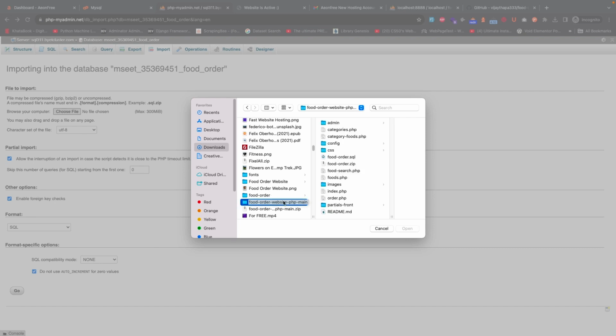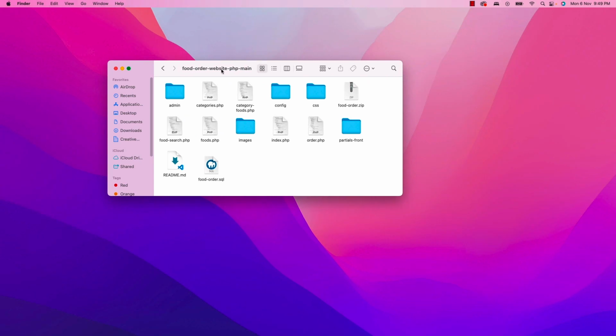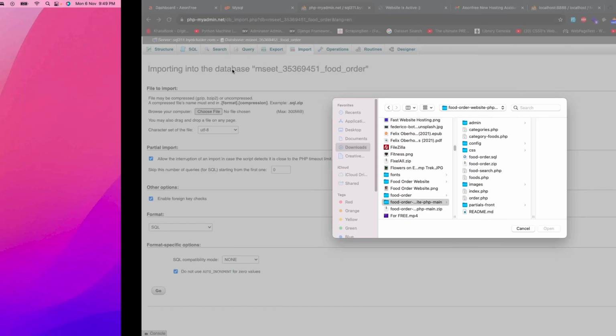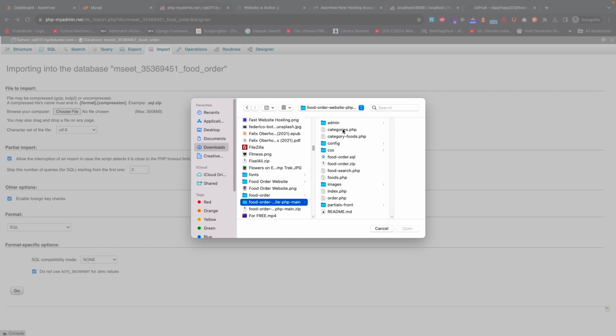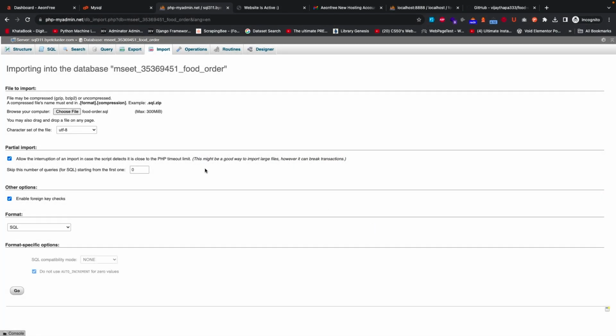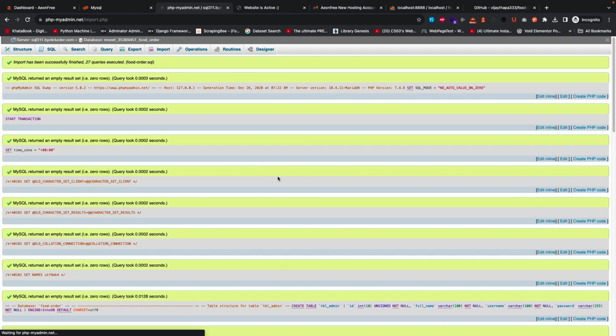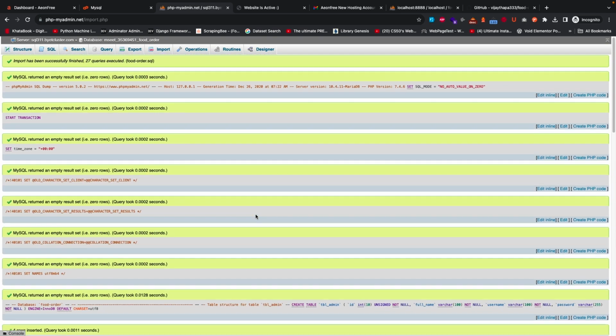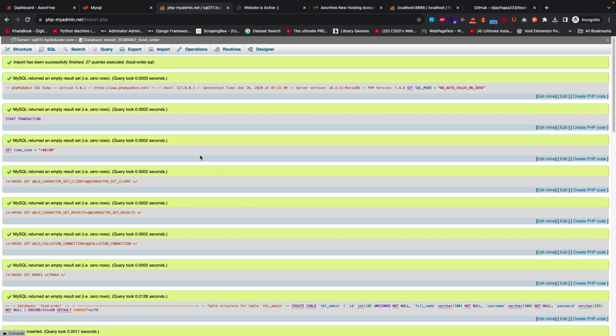Okay, food order website PHP main, because that was the name. Then where is our SQL file? Here is our SQL file, food-order.sql. I'll click on it and click on open. Then just click on go, and our database is imported successfully without any error. Hope your database is also imported successfully.